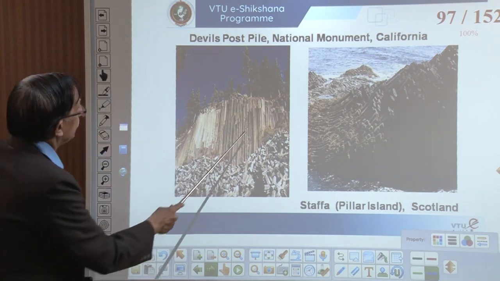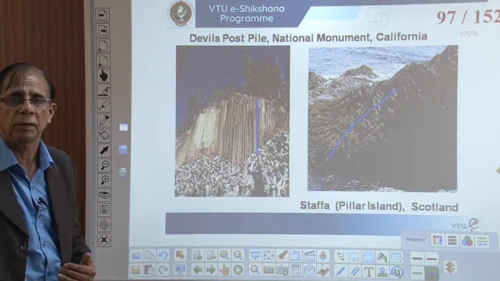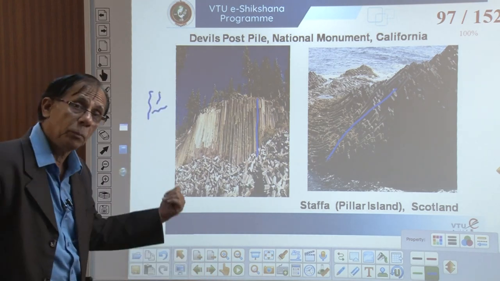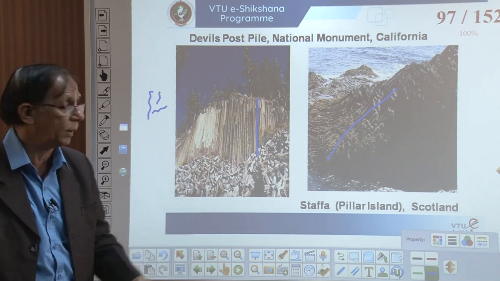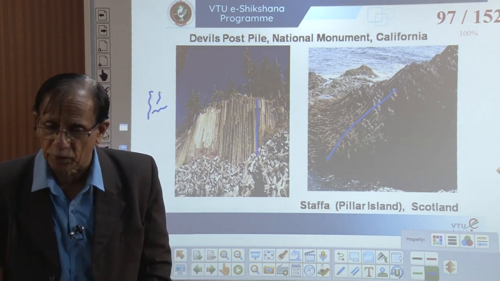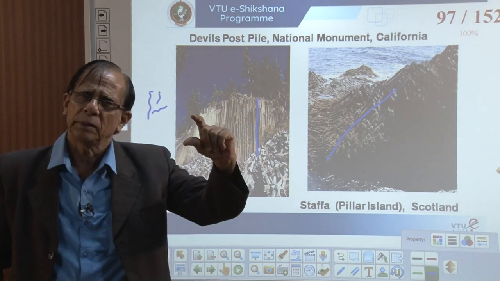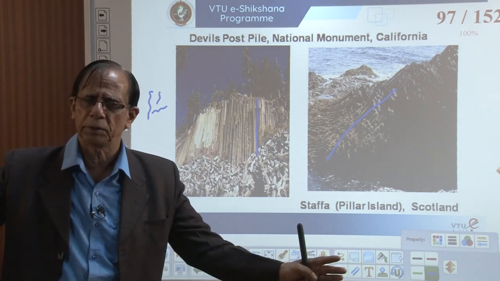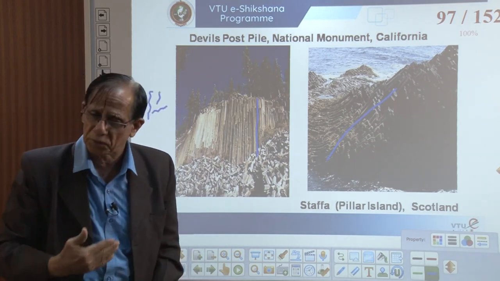You see from this photograph, what is the depth of the joint penetration? Depth of joint penetration, enormous, can be several meters. Whereas, I have shown cracks like this, this cannot be deeper, or mud cracks I have shown that can extend at the most a meter maximum, but not several meters like this. Means, what is the message? If joint patterns are regular, it can have deeper penetration. If they are irregular, perhaps they may not penetrate beyond a certain depth. Simple message, I can get rid of this by excavation and remove it if it is an irregular joint. If it is a regular joint, I have a different message.